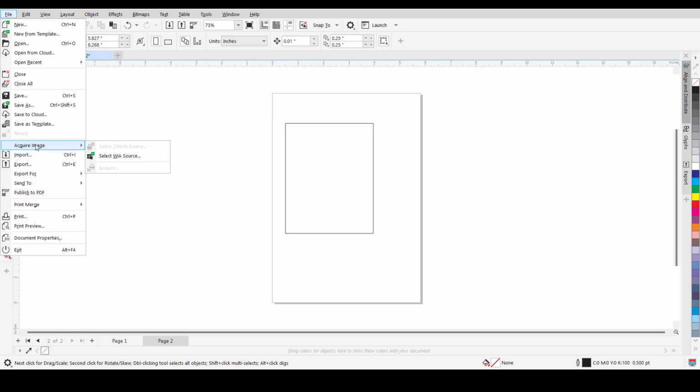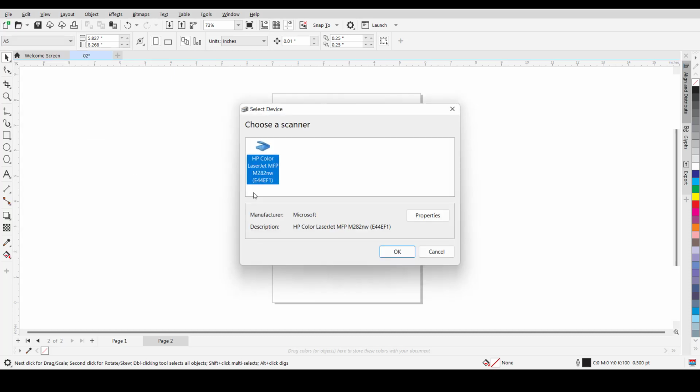The acquire image is something you do when you're trying to get an image straight into CorelDraw, say from your scanner or something. So you could use acquire image and you could select your TWAIN source or your WIA source. So this TWAIN source is more like a scanner, right? And then you get the picture, you scan it, and then acquire is to bring it into your document, right? So this WIA source probably is something that has to do with your Windows as well. Not used it, so I guess it's something like that. Yeah. So it's still a scanner. It's still telling us the scanner we can use.